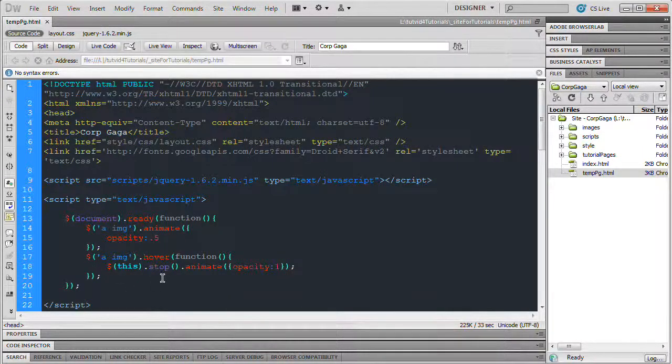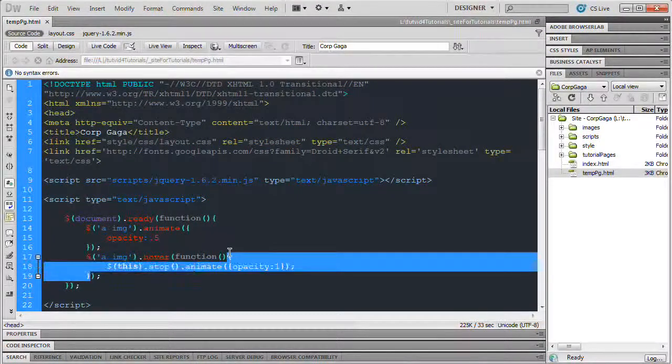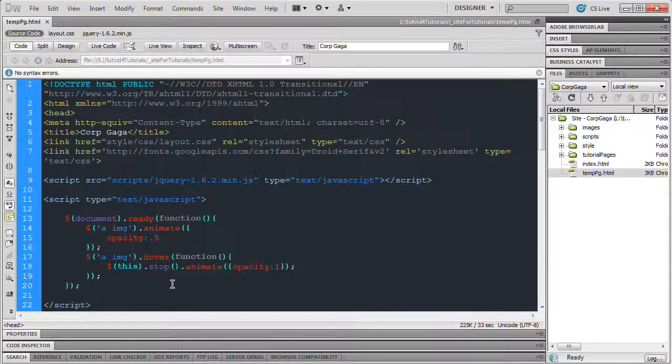Now, jQuery is pretty smart. It knows that included in a hover typically is the opposite of hover, or getting off of whatever's being hovered over. So we don't really have to build another huge chunk of code. All we're going to do is add to this function that's already happening. So what we need to do is place a comma after our closing curly bracket. So right here within this function we've got this whole chunk of stuff happening. Right after that we want to go comma and space and add the word function.